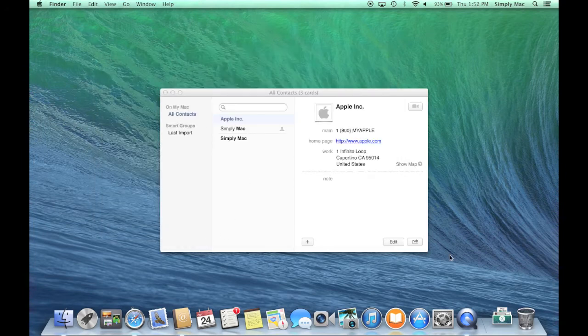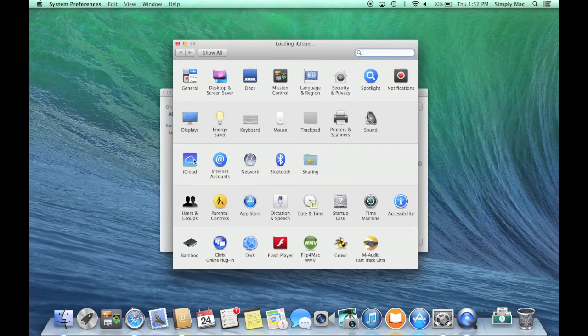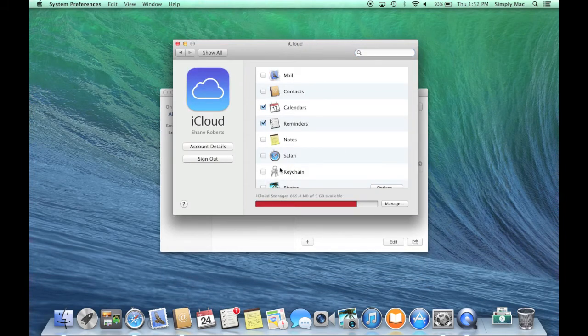Another great new addition will be in your iCloud preferences, and that would be iCloud Keychain. iCloud Keychain is very similar to the app 1Password. It will remember all of your passwords you type in, with your permission, of course, and sync them across all your devices, whether it's a Mac, iPad, iPhone, or iPod Touch. It can also store credit card information as well as give you password recommendations. If you're setting up a password, it'll ask if you'd like iCloud Keychain to help you, and it'll generate a very, very secure password, and again share that across all devices. So iCloud Keychain is another great addition in Mavericks.